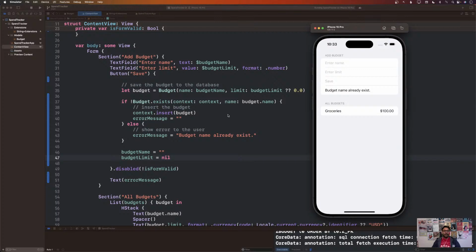So whether you want to clear it at that point or not, budget name already exists, I think at that point it shouldn't clear up. So we may have to think about where we want to put this error message clearing part, all right? But if I go over here and say vacation, okay, so it enters all of that stuff, all right? Any questions so far?